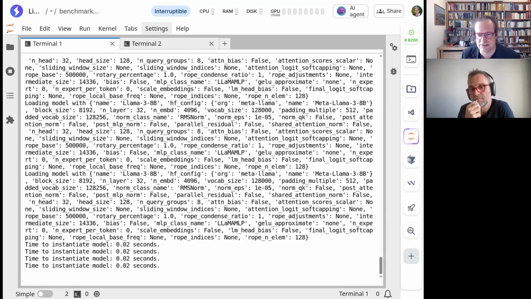Obviously, these NVIDIA libraries bring a lot of value. So the main things here are cuDNN, the cuDNN attention, and NVFuser fusing all the things, right?